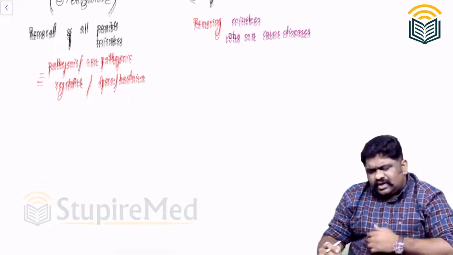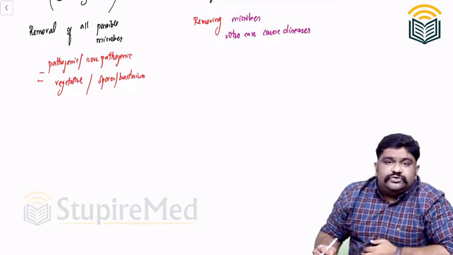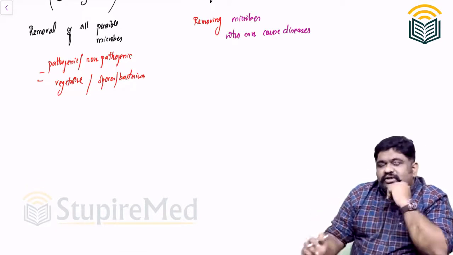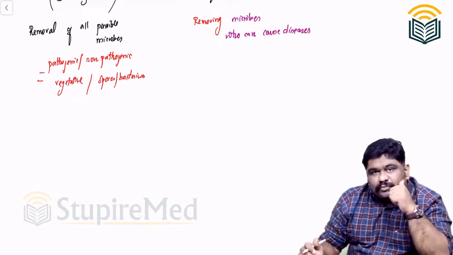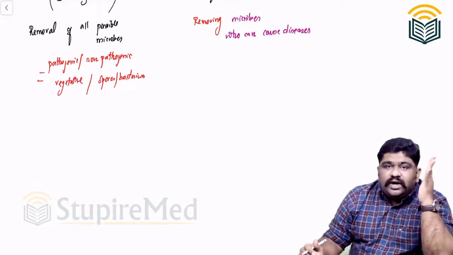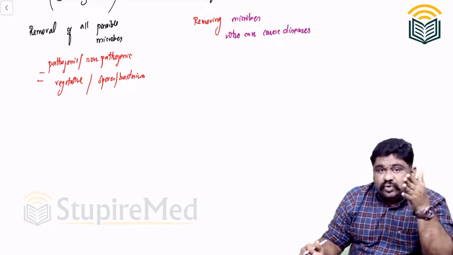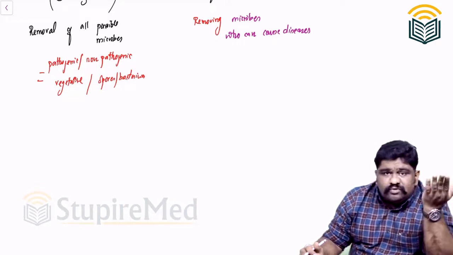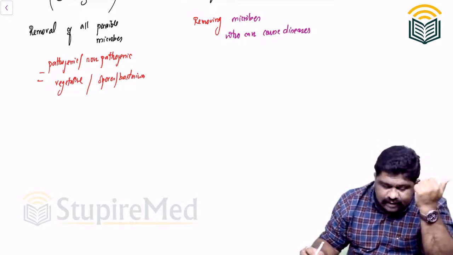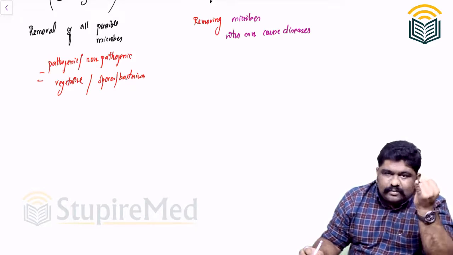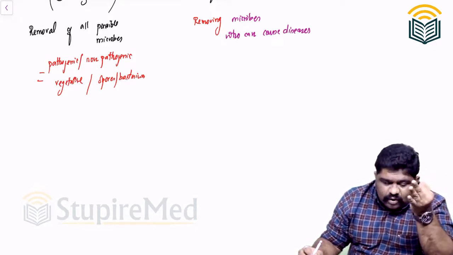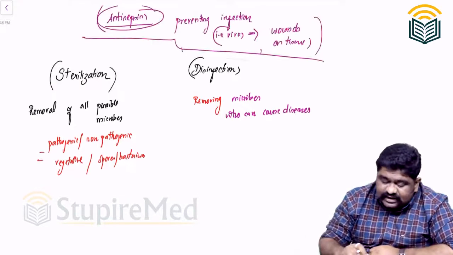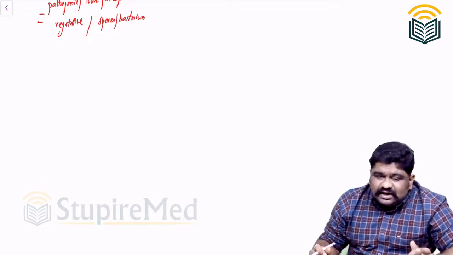Remember, there is one other word which can confuse you for your exams. There's something called decontamination. Decontamination is a word that you use not only for microbes. For example, if you're walking into a containment zone, a radiologically hazardous zone, the radiation also can be attacking human beings. So that also should be removed from the equation. That will be called decontamination, where it can be microbial removal, chemical removal, radioactive removal, or any other kind of hazard that should be removed from the equation. We'll not discuss decontamination much.